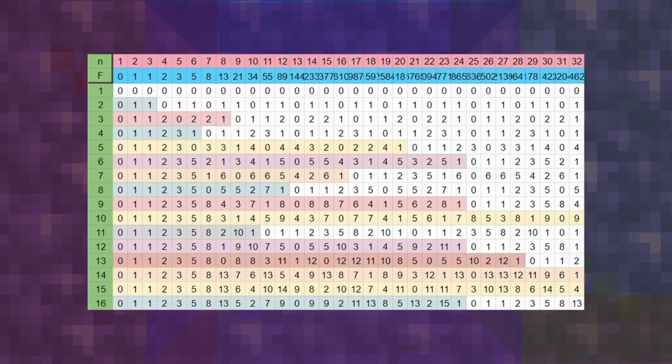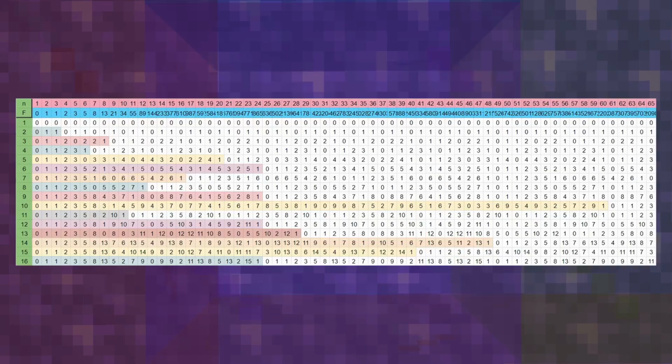The numbers in the green column are the modulus for that row, and each row is the sequence we get from using that modulus on the Fibonacci numbers. They're all repeating sequences, just of different lengths, as shown by the highlights. I had to zoom out to show you some of these because 10 takes 60 terms to repeat. And that's the last of the math. Now we can get into the music.